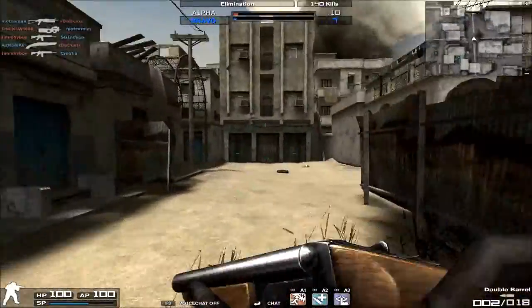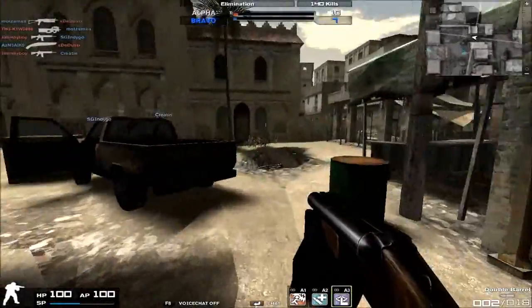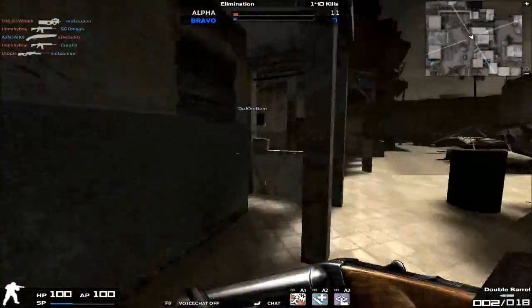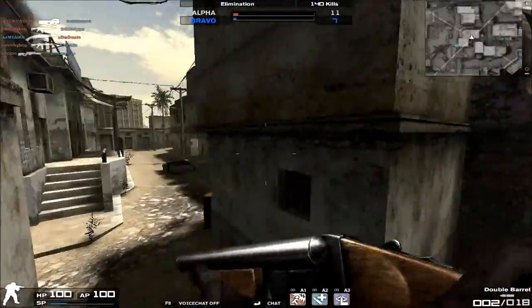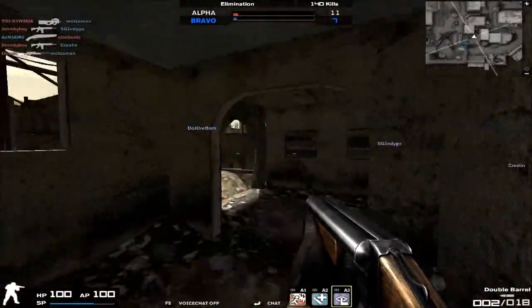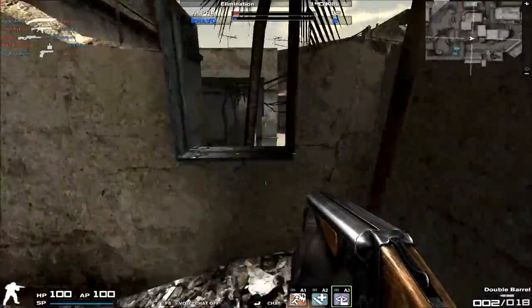But a little bit of background information on the double barrel shotgun: it is unlocked at the rank of sergeant, and it costs, I believe, 900 GP a day. So with that background information out of the way, I don't know why I keep straining my voice, but anyways, hopefully you guys will enjoy the gameplay.